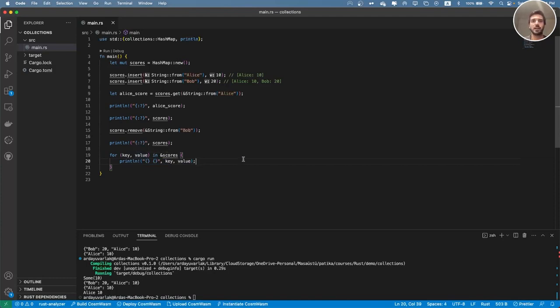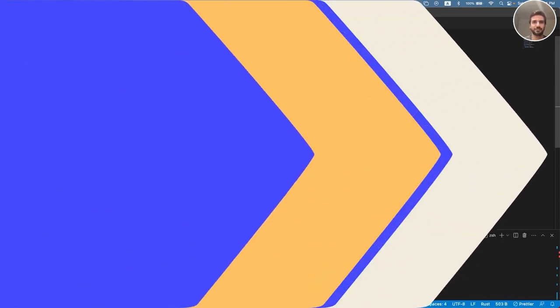So that's it for the hash maps, and let's review what we did with the collections. In this lesson, we learned about the common collections, the three most used ones, which are hash maps, strings, and vectors. Vectors are really common in Rust because in many situations, as we talked about, we need a dynamic array, which corresponds to a vector in Rust. And strings are everywhere, and we can use strings after we know how they are constructed. Finally, we learned about the hash maps.